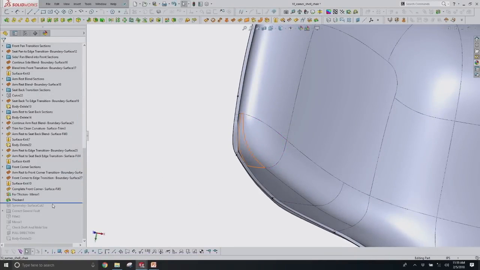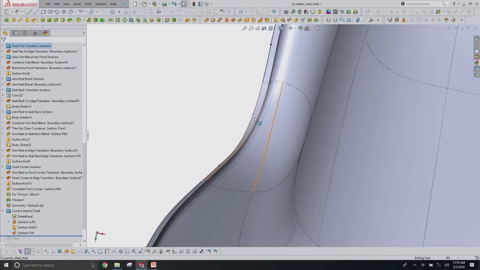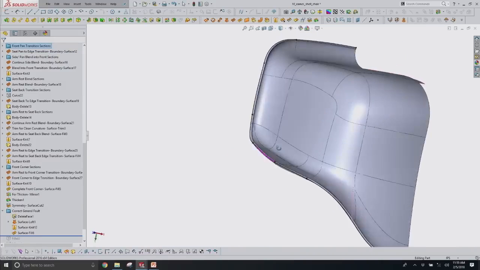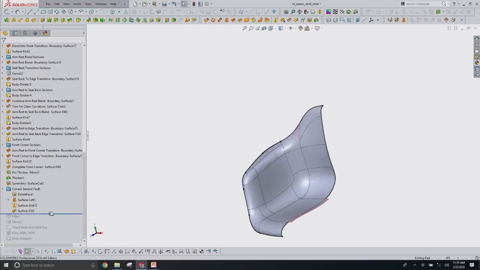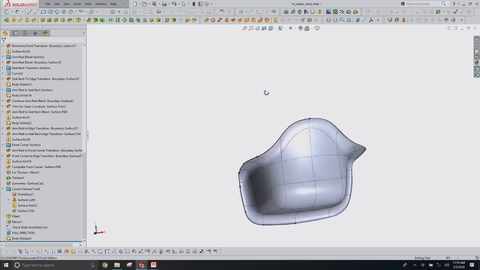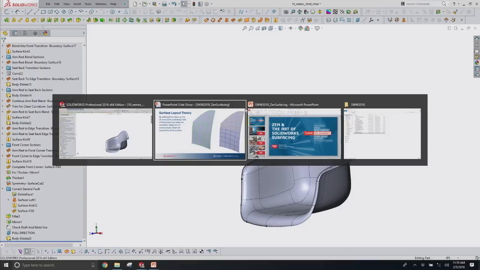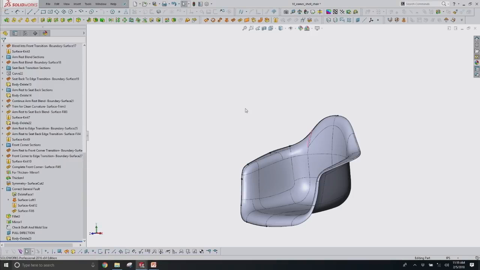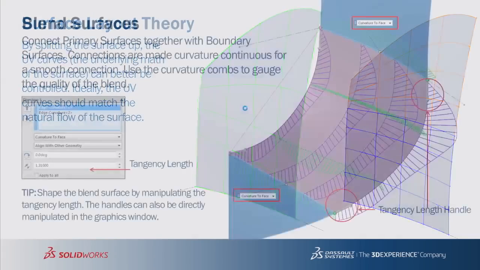So to clean this up, I'm correcting the general fault by deleting those bad faces, building a 3D curve, and then creating new surface features in between. So just be aware of this when you're surface modeling. The math's getting way more complicated than just dealing with surfaces. Tools check is your friend when thickening and when using this shell feature. So jumping back into SOLIDWORKS real quick to recap.